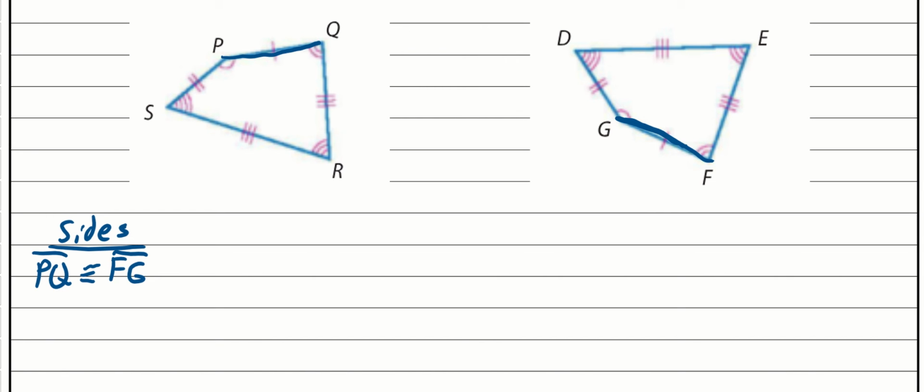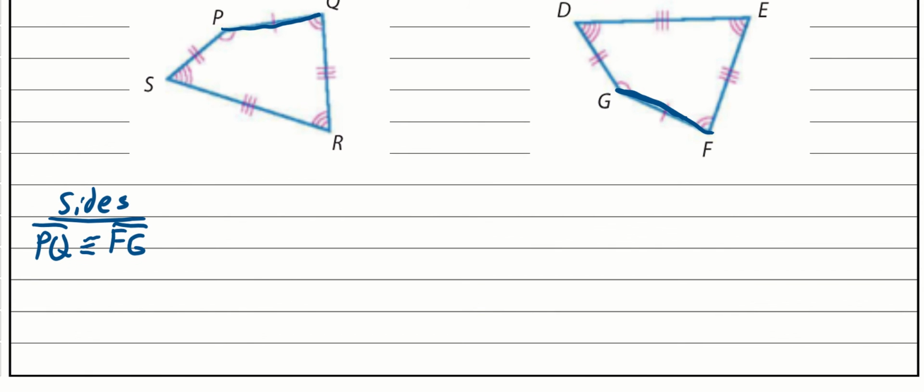Notice it's not congruent to any other side length because no other side length just has 1 dash mark. They all have 2 or they all have 3. Okay, so I need to use that to write the rest of these statements here. So next one here, let's look at the line with 2 dash marks. So PS or SP, let's just call it SP for right now. SP is congruent to, and then we have in the other polygon, we see this side length here, DG or GD. And remember, we need to be specific about which point that we choose first.